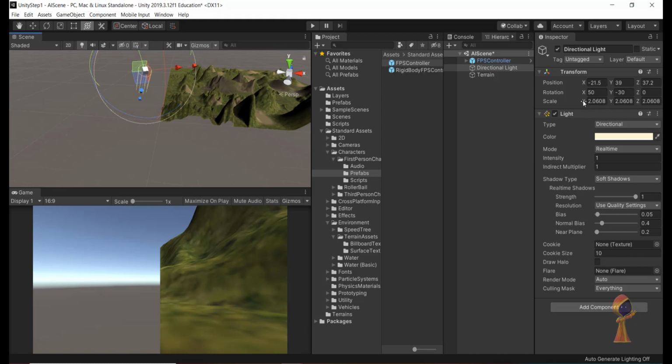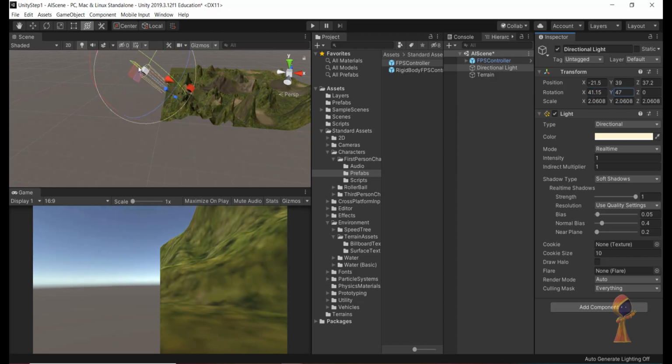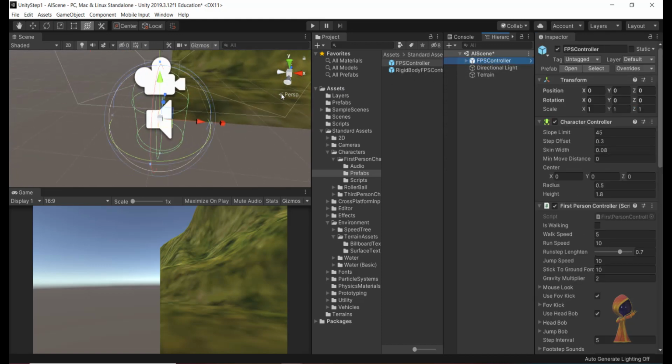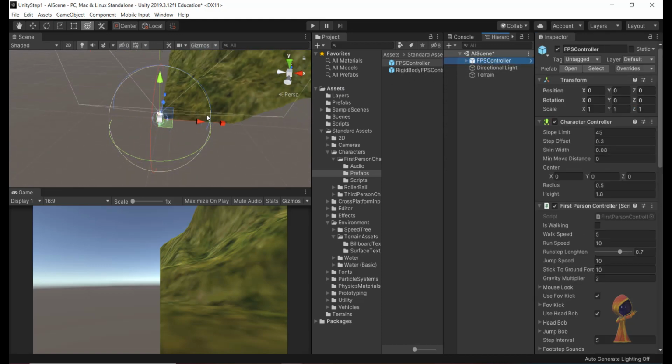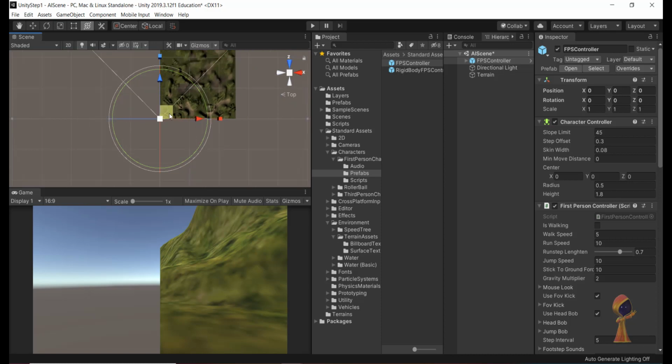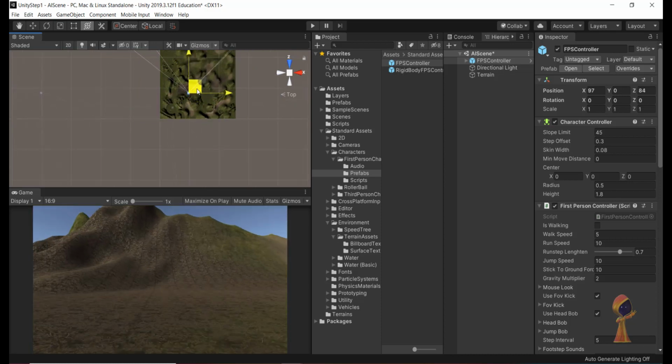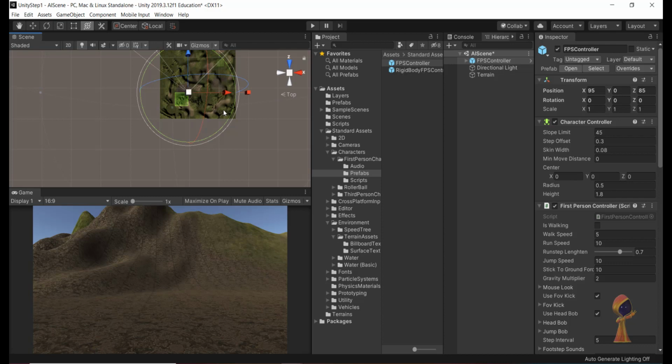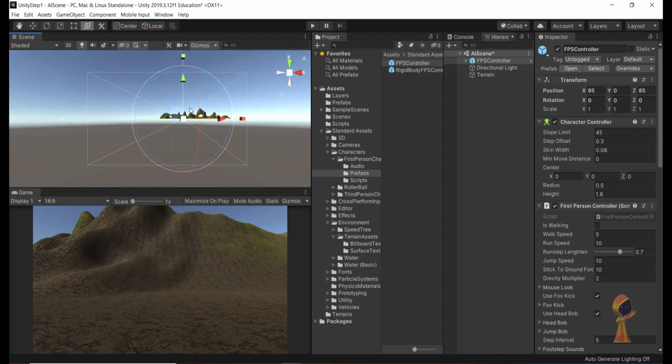So directional light also, let's have a little bit of sunlight. Okay, I just changed all the different X, Y, Z and see how they look. And now the first person controller, let's focus on that again. It's right now in a different location from where I would want. So let's put it right in the middle just to see how it goes. And now if I run it, let's see what we get here.